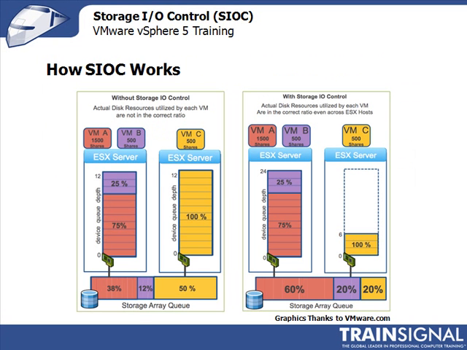So how does Storage I.O. Control work? Looking at the left-hand side diagram, you've got two ESX servers accessing the same shared storage array. This diagram from vmore.com shows those two servers have shares configured — and there's a hint: Storage I.O. Control uses shares. Just like you would have shares configured in a resource pool for CPU and memory, Storage I.O. Control uses those same shares. So you've got shares already configured in your resource pool or on individual virtual machines. Why not use those shares for storage as well? It's not about space — it's actually the performance that the virtual machines get out of the storage array: the storage array queue and their priority in that queue.